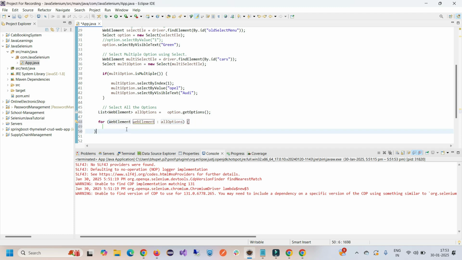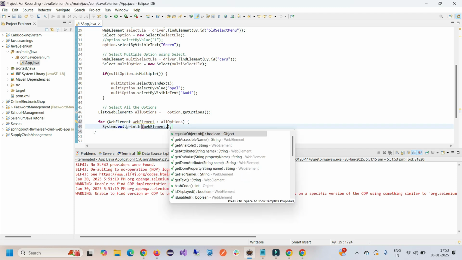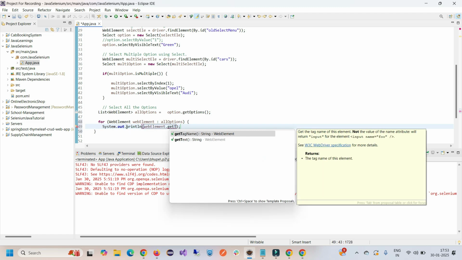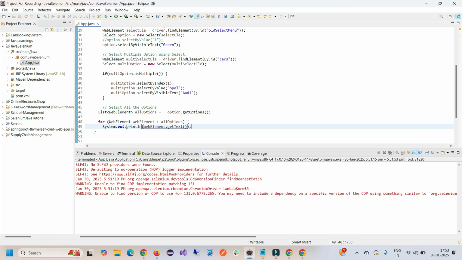So let's print this out, and we can say dot getText. What we are doing here is iterating each and every element, calling the getText method, looping the complete list and printing the value. Okay, so let's run this and check if all the values are printing on the console.